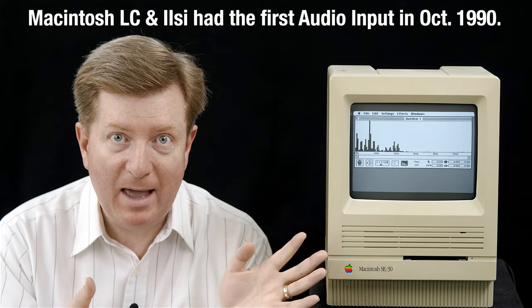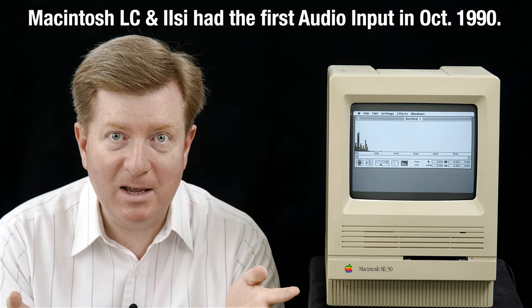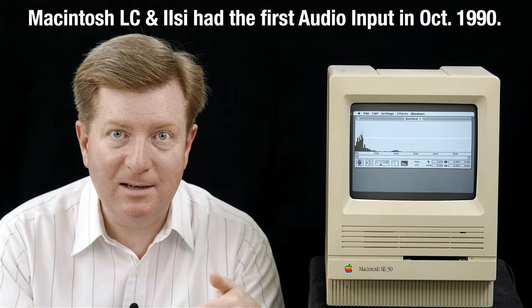So what did you think of the sound files? Well, I think the younger you are, the less likely you are to appreciate them. And that's because back in the day, MacRecorder was all you had. For years, in the mid-1980s, Apple didn't make a way for you to get audio into your Mac. And of course, Macs were 8 megahertz, 68000 machines. They didn't have a lot of horsepower like our computers do today. So 22 kilohertz, 8-bit, that was really up there in terms of the quality.